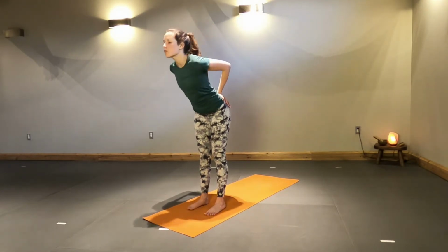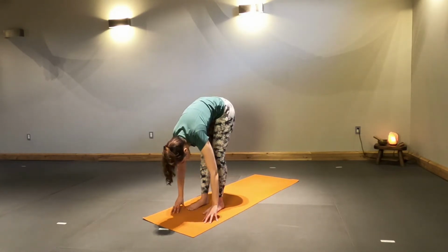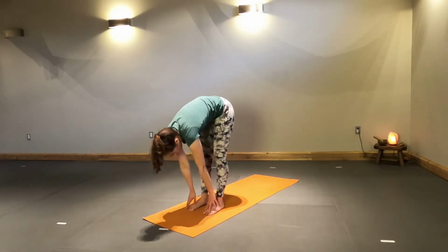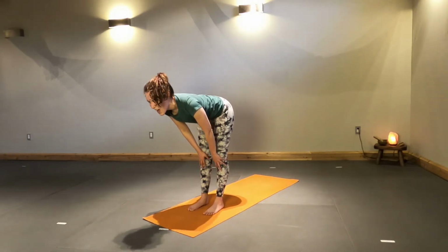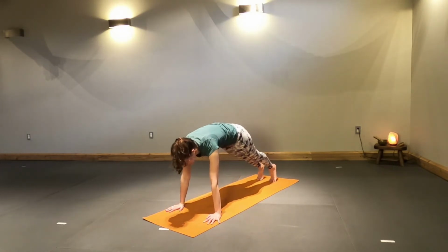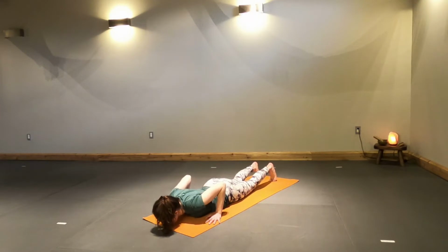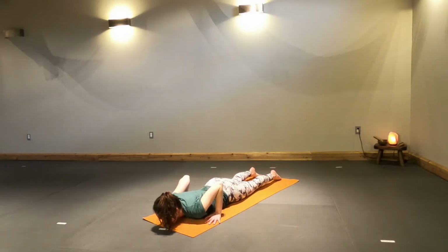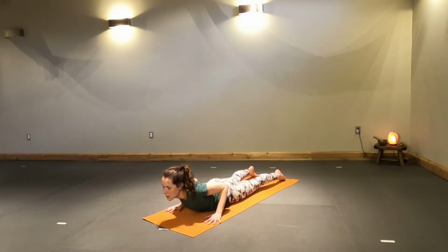Exhale, begin to hinge at your hips, fold forward, slide your hands down your thighs, coming to a fold. Inhale for a halfway lift, reach your crown away from your hips. Exhale, plant your hands, step your feet to plank, drop your knees to your mat, lower to your belly. Untuck your toes, inhale for a baby cobra, just lifting your chest, engaging the muscles in your low back. Exhale to release.